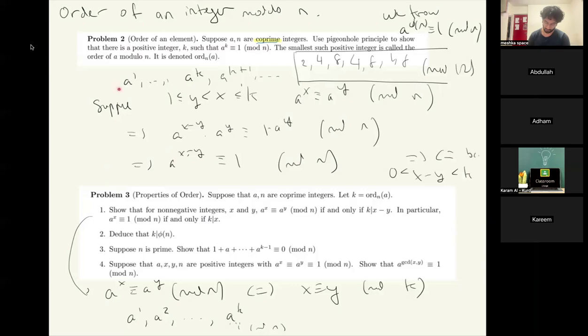So what happens when a is coprime to n, the pattern is perfect. There's nothing weird in the beginning, and it's because we have this cancellation property. Does it make sense what I'm saying? Okay, great. So we proved property 1.